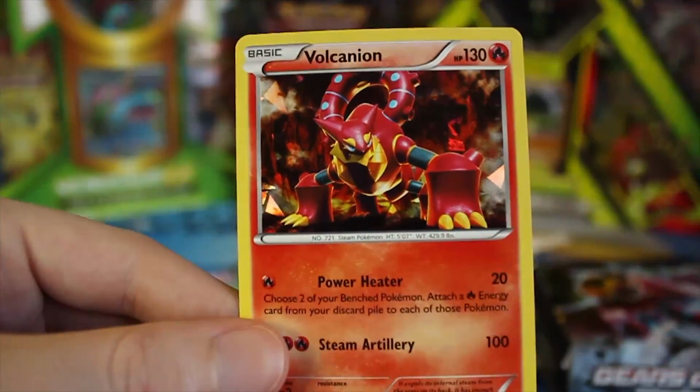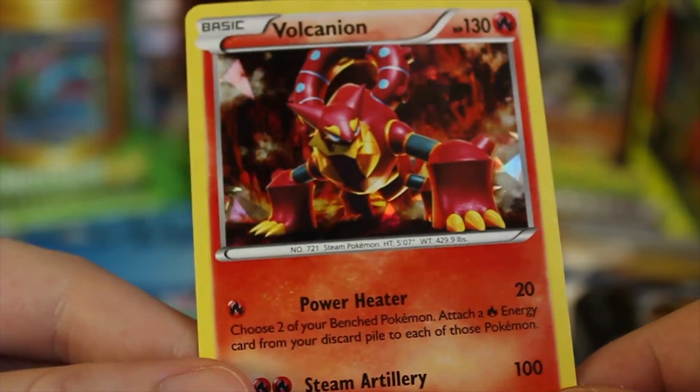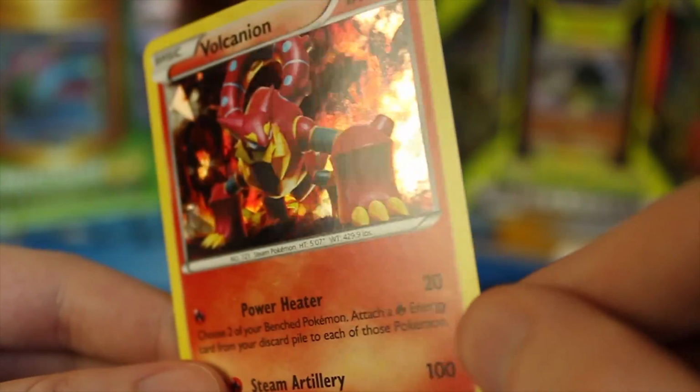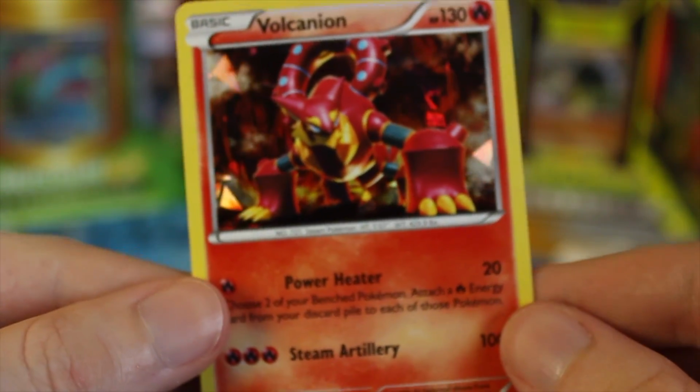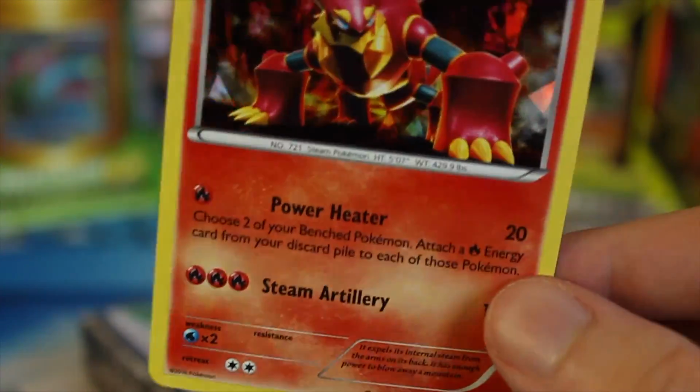We've also got a Volcanion holographic right here. Kind of hard to see the holographic, but it's got the glass shatter pattern right there. Now, in the actual Steam Siege set, this guy was not holographic. This holo right here is unique to the theme deck, so that's the thing. Here is the code card. I'll be using that myself.